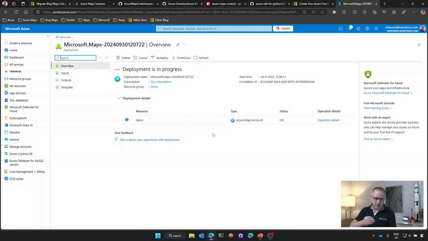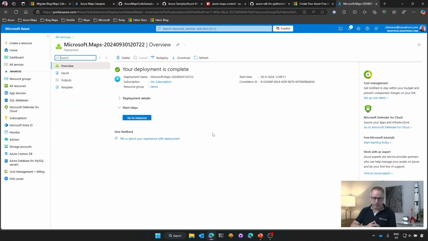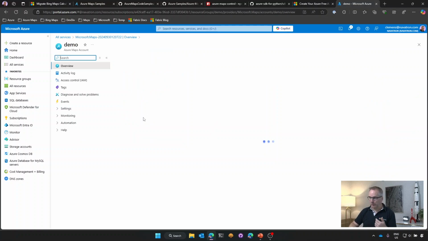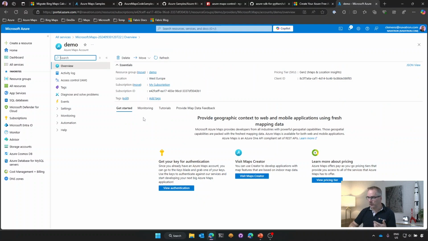I explain a little bit later in this presentation about pricing, but we also have a free tier, so you get free transactions every month that you can utilize. So if you're just developing and you stay below the free tier, you can use Azure Maps for free. The resource is now created, so I go to the Azure Maps resource I just created.